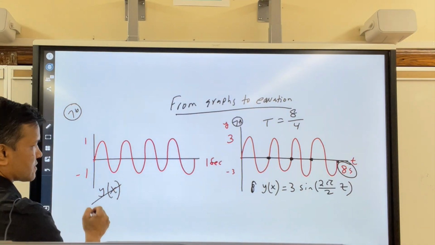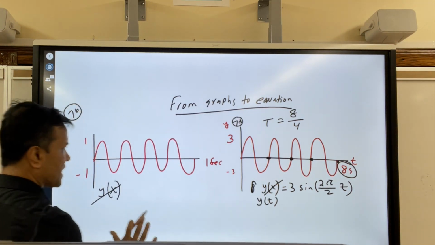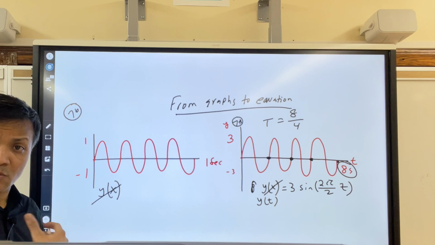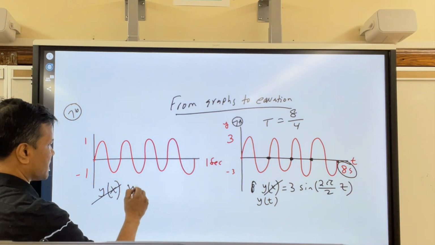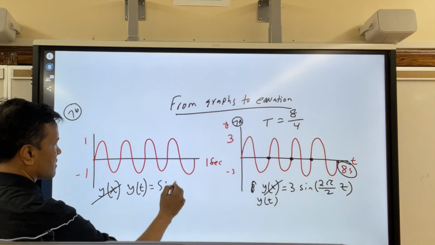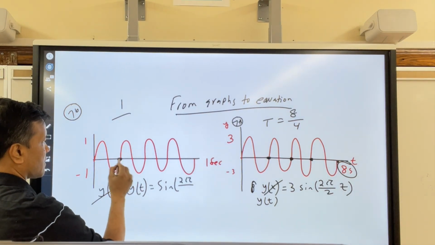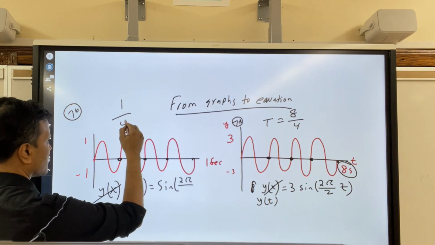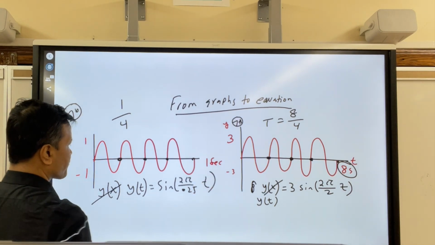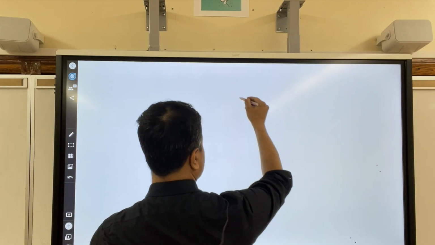By the way, this is not x. It's y, t. Make sure you pay attention. I'm making this intentional mistake so that you pay attention. y of t is equal to 1. You don't have to write 1. Sine 2 pi over T. T is 1 divided by 1 cycle, 2 cycle, 3 cycle, 4 cycle. 1 over 4, t. Okay, that's it. Now that takes us to problem number 8 and 9 is a snapshot.